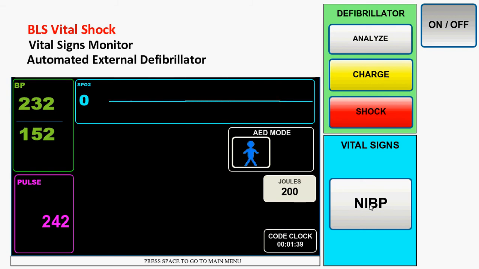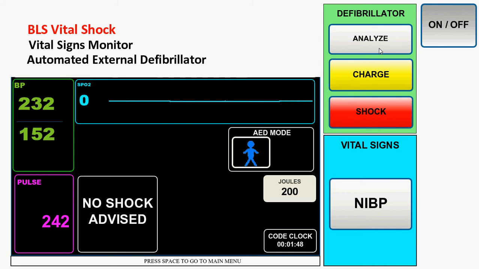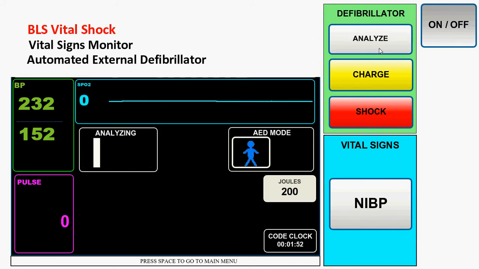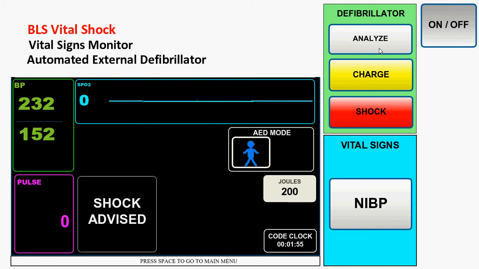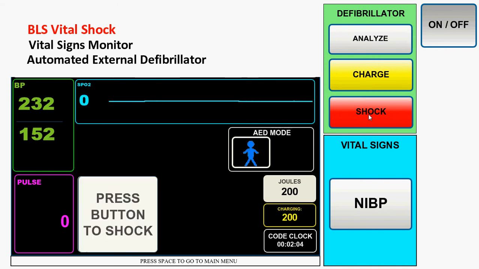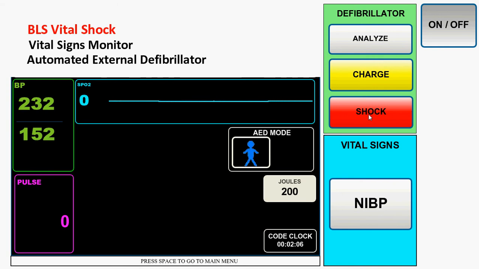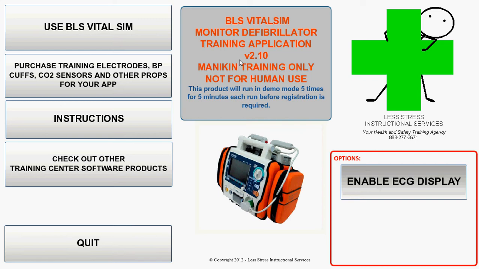And it's a fully functional AED trainer also, so when the student puts the pads on the patient and hits analyze. Analyzing rhythm. Stand clear. No shock advised. You will get that message. And if you program an arrhythmia. Analyzing rhythm. Stand clear. Shock advised. Charging. Stand clear. And they can discharge just like any other AED trainer. So everyone clear? Just like that.